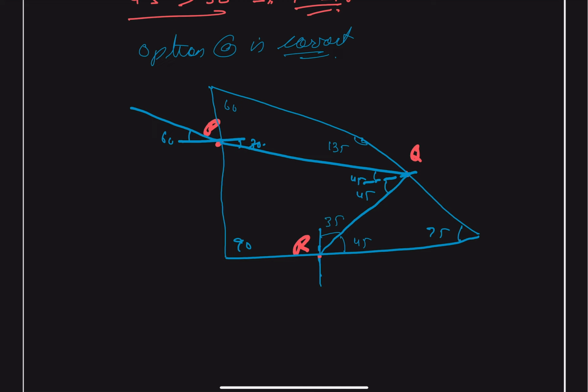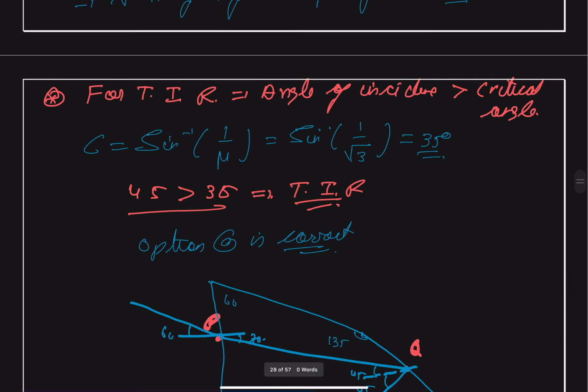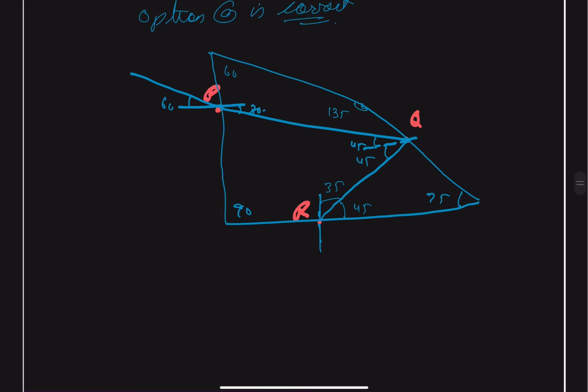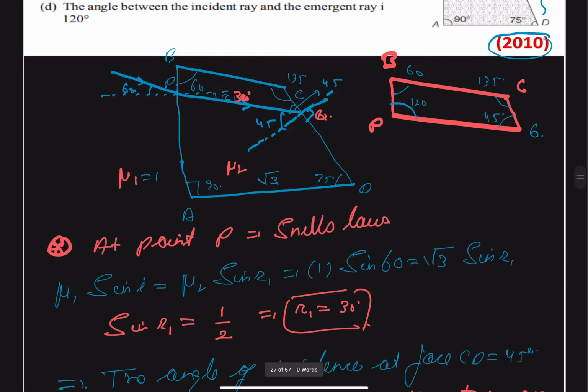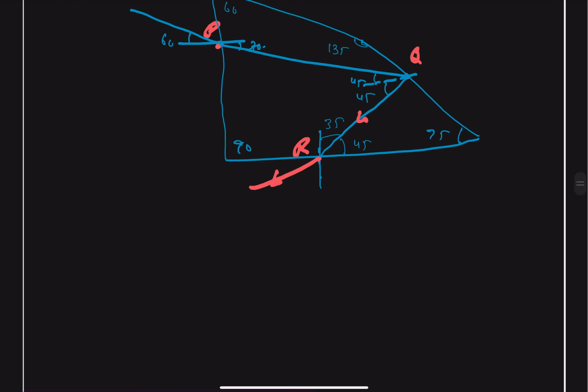Okay. And the critical angle, one second, is this the correct one, or am I doing it wrong? Okay, and it will be traveling somewhere in this direction, and it says that the ray comes out through face AD. Okay, at AD we have to find out whether it will be a total internal reflection or not. So let me sort it out first.